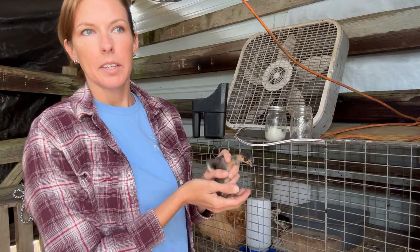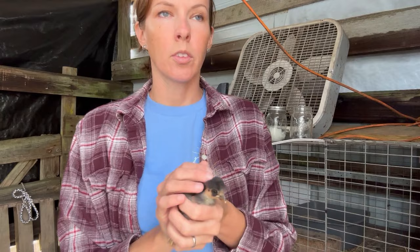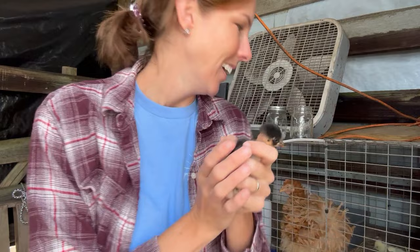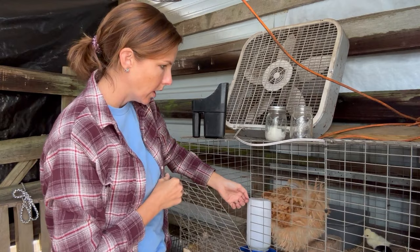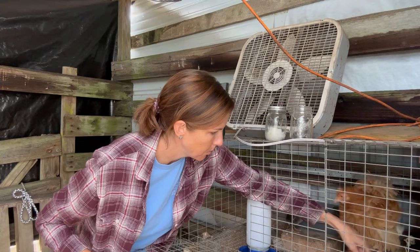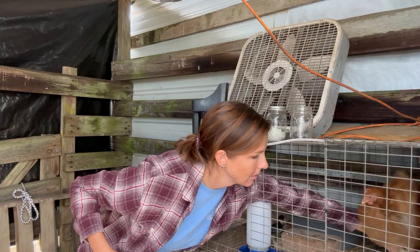And so the area that I use as a chicken coop is not available right now. Hi there, little one. You're so ugly, but you're so cute. Okay, so here you go. Can I see another one? This one, let me show you. Y'all, they're starting to get their feathers so fast. And I don't want anything to get out. This is a rabbit cage, so it's not ideal for catching chicks without letting them out.